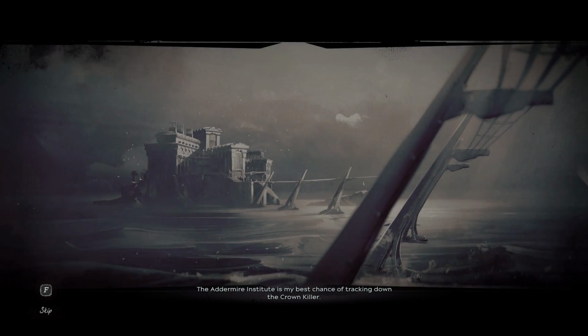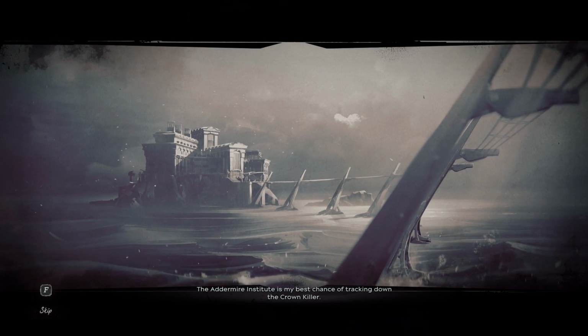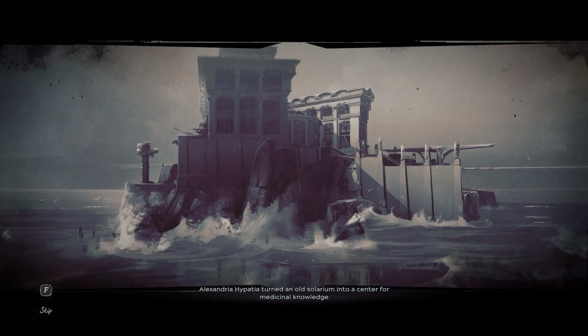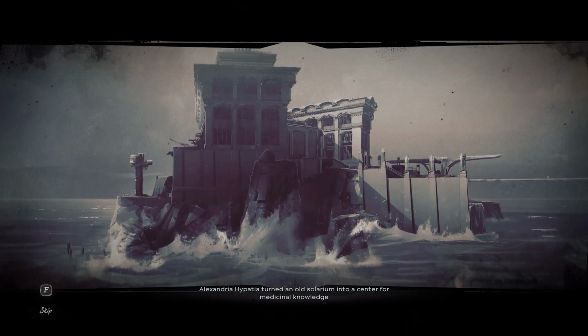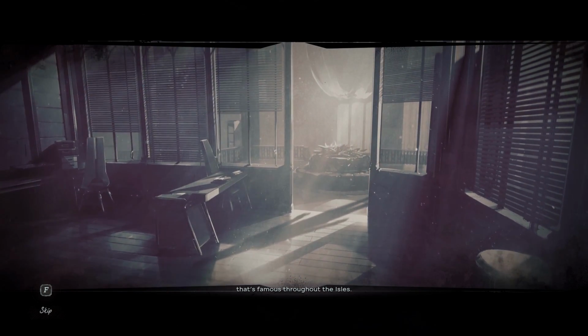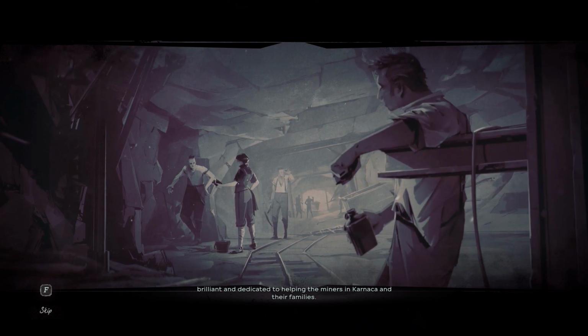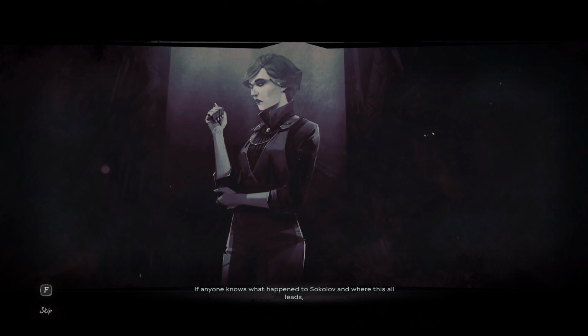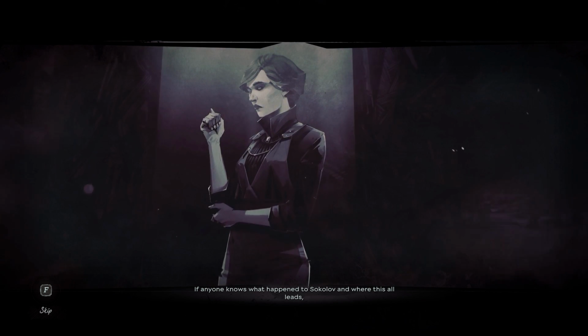The Addermeyer Institute is my best chance of tracking down the Crown Killer. Alexandria Hypatia turned an old solarium into a center for medicinal knowledge that's famous throughout the Isles. She's an alchemist, brilliant and dedicated to helping the miners in Karnaka and their families. If anyone knows what happened to Sokolov and where this all leads, she will.